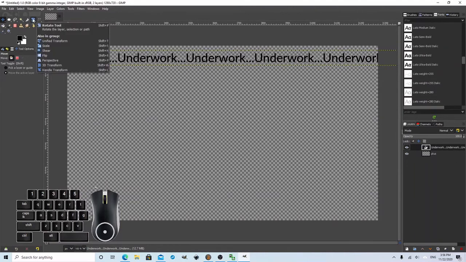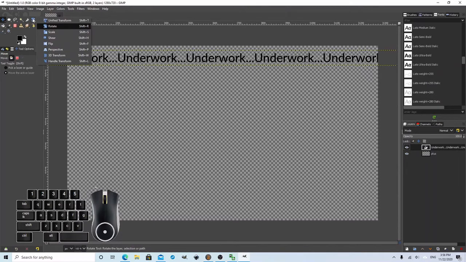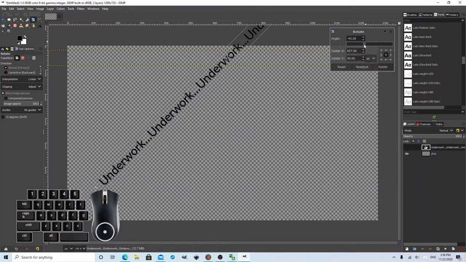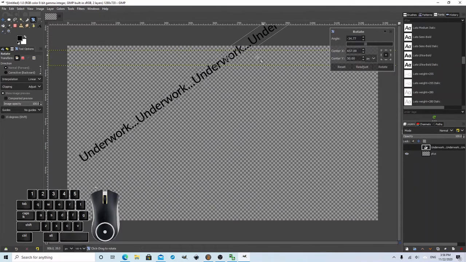Then we click on the rotate tool. If you don't have it, it could be under transform. Just long left click and select from the menu rotate. And we are going to rotate this slowly in an angle.